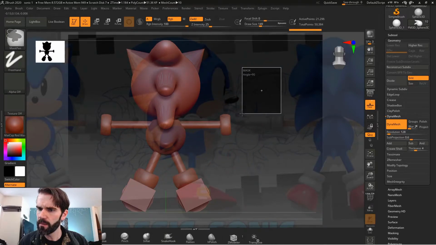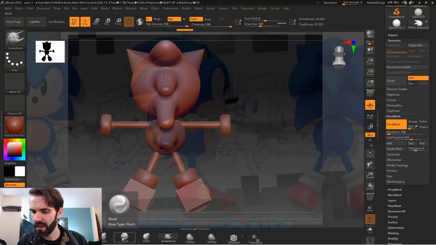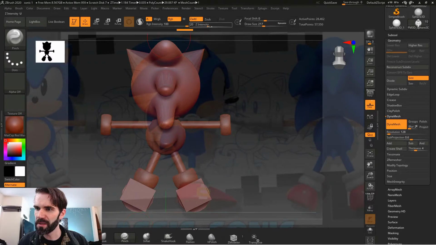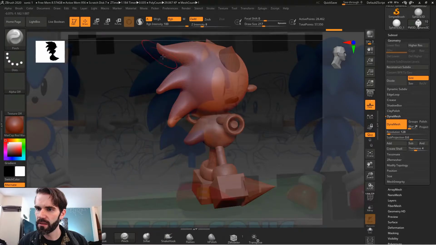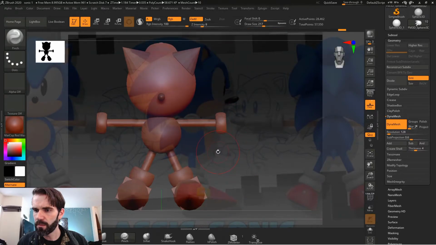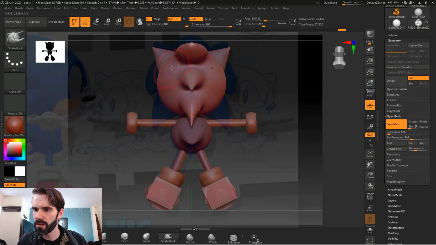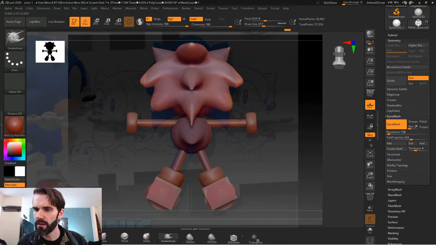Now activate dynamesh, control click and drag, and that's good to go. And these don't really look like spikes, so we're gonna take our pinch brush down here, and we're gonna drag the intensity down to make these into little tips. Just kind of sharpen that out a little bit. So now I'm gonna switch back to my back view there. So we'll go back to the snake hook brush. It's gonna drag this out and down, and down.